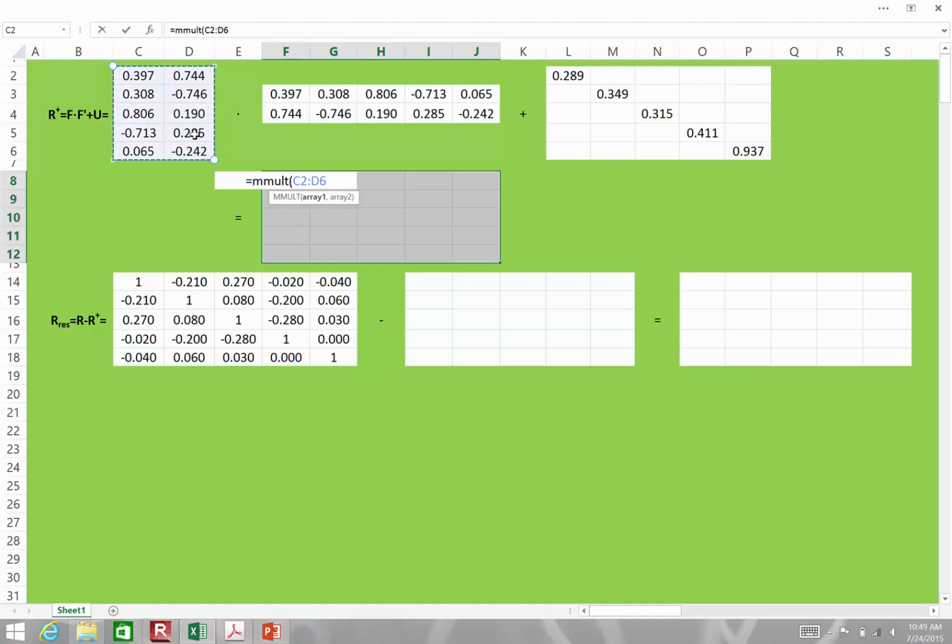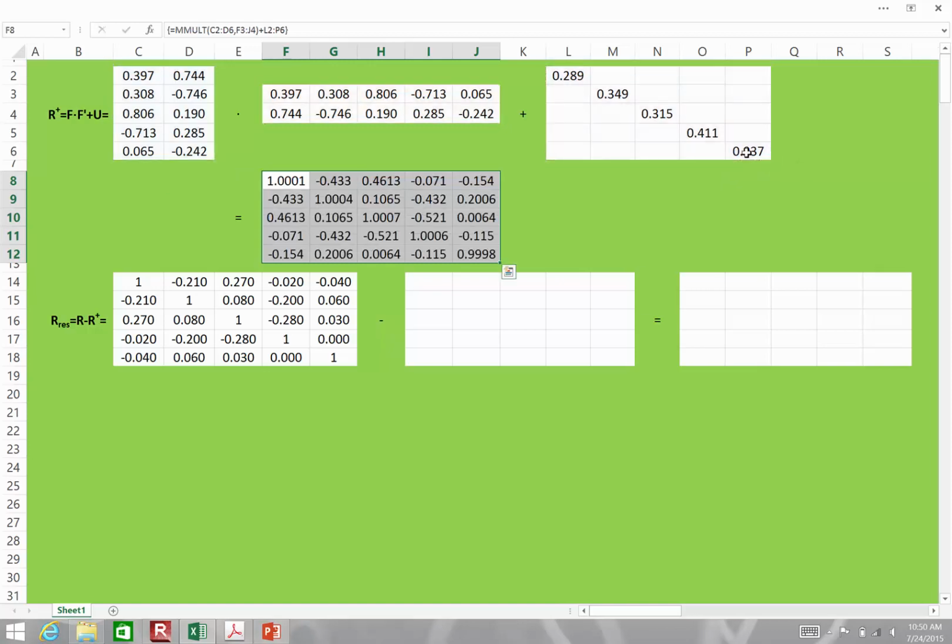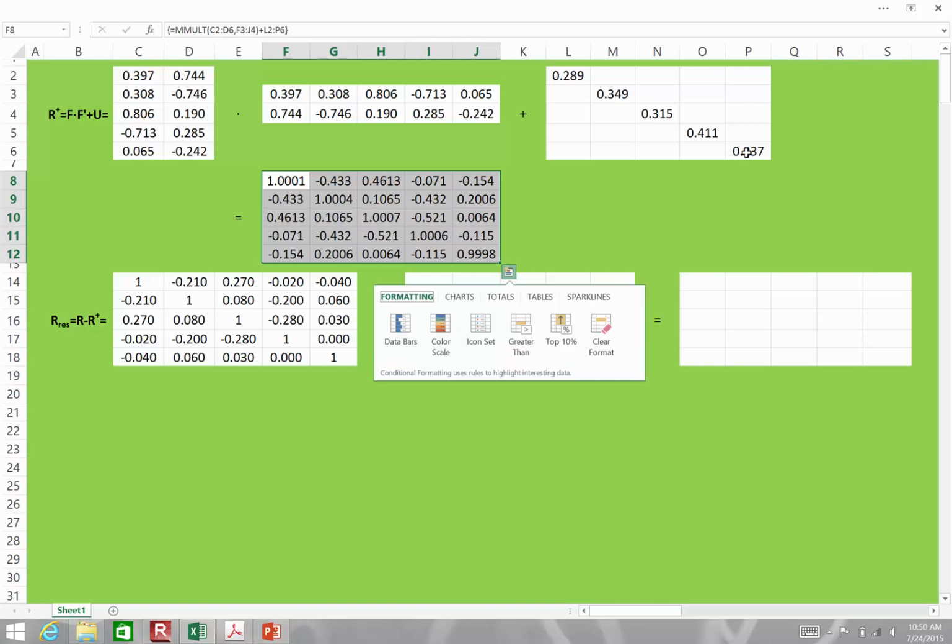Take the factor loadings and the transpose of the factor loadings, and we're going to add that to our uniqueness matrix here. And that's what we get for the reconstructed matrix, or the reconstruction of the original correlation matrix.